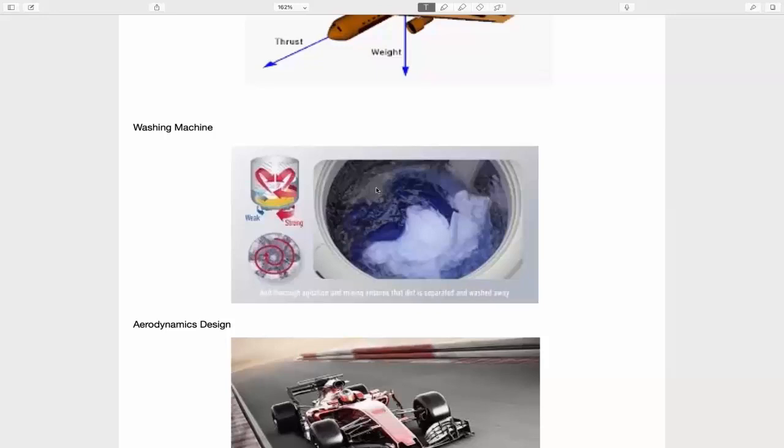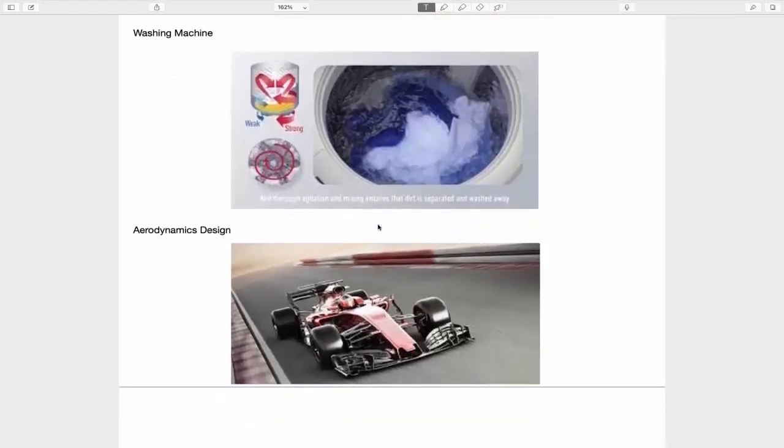So you see that in just this small example, we have an example of surface tension that removes the dirt from the clothes, and also the mixing part that helps the fluid molecules to go inside the clothes. So that is a very nice example where fluid mechanics is important.